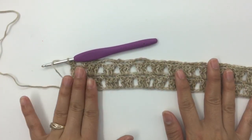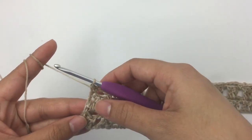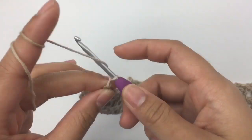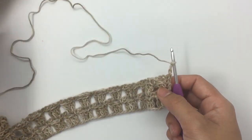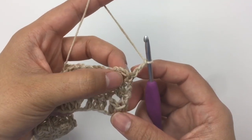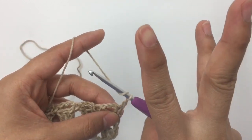Okay, and then row 5, we repeat row 3. I show you again. I'm gonna chain 3, 1, 2, and 3. Always count as one double crochet and turn, or you can turn first and chain, doesn't matter. And then we're gonna make 2 double crochet into the first 3 chain space here. Including the first 3 chain, it'll be 3 double crochet.